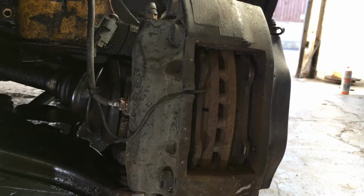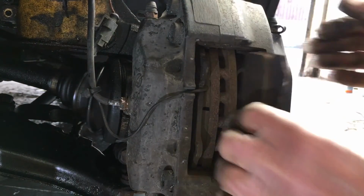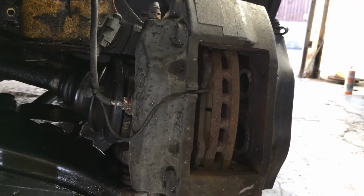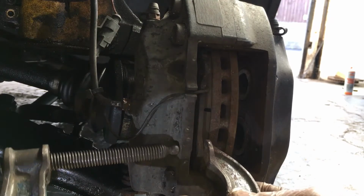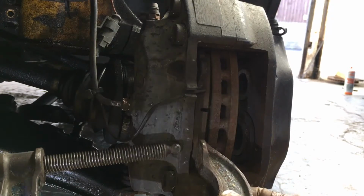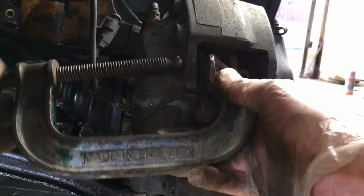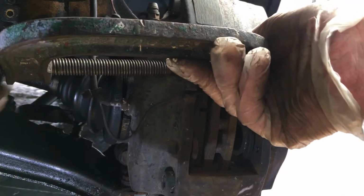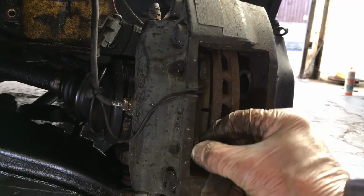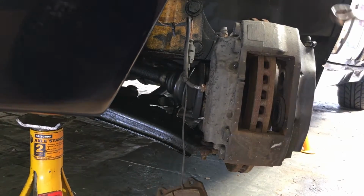I've taken the cap off the master cylinder so I can wind that back, just wind the pistons back and get the discs out. So that side, we'll do the same on that side. Just wind that back. Give us a bit of space in there so we can get the pads out. Get in there, that's it, that's got it. Okay, old faithful G-clamp. So they're slack. That'll come out.